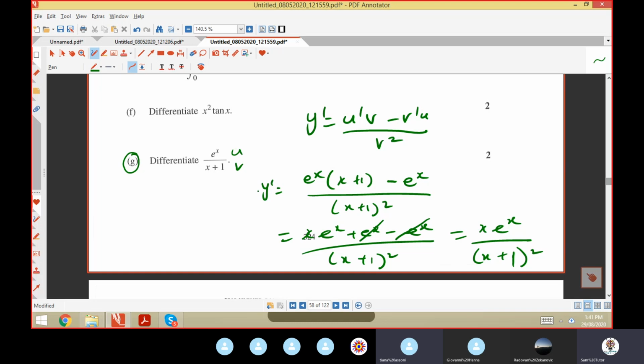Alright. Any questions from anyone? Because the derivative of e^x, remember, is just itself multiplied by the derivative of the power. The derivative of x is just 1. So e^x is specifically still e^x. That doesn't change. u'v minus v'u. Any questions there?